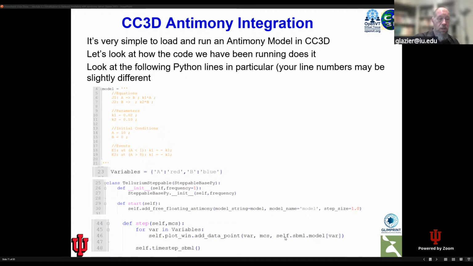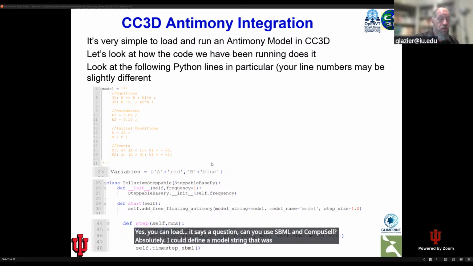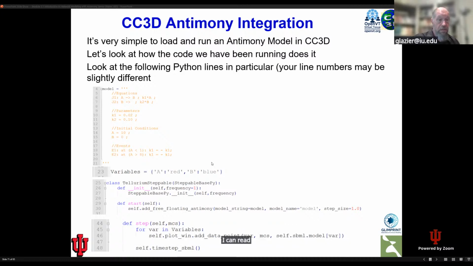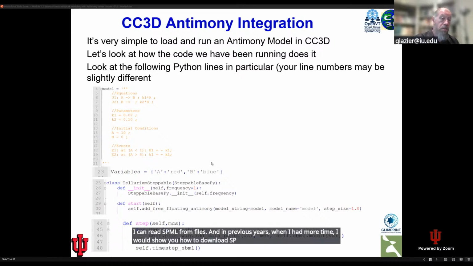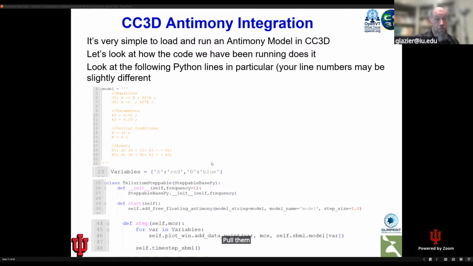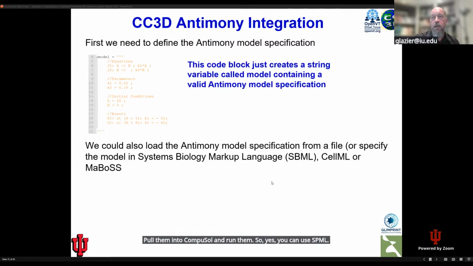Yes, there's a question: can you use SBML in CompuCell? Absolutely. I could define a model string that was an SBML string. I could load the SBML string. I can read SBML from files. And in previous years, when I had more time, I would show you how to download SBML models from BioModels, pull them into CompuCell, and run them. So yes, you can use SBML. SBML is not as human readable as Antimony. That's why for our purposes we're using Antimony.